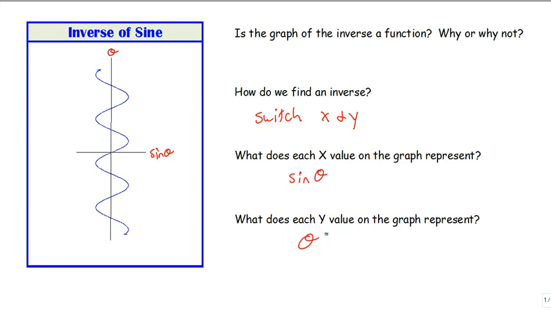So is this graph a function? Hopefully you guys can look at that and tell me no. Because this picture fails the vertical line test. We don't use the horizontal line test on the graph itself. We use the vertical line test. So this is not a function. So there's going to be multiple values, but it's not a function.